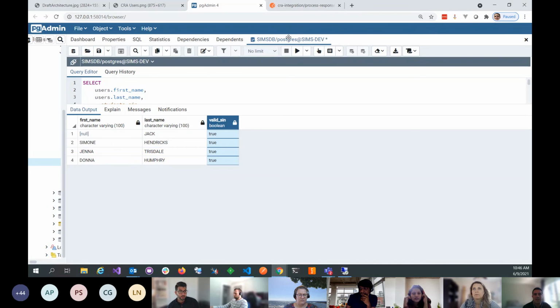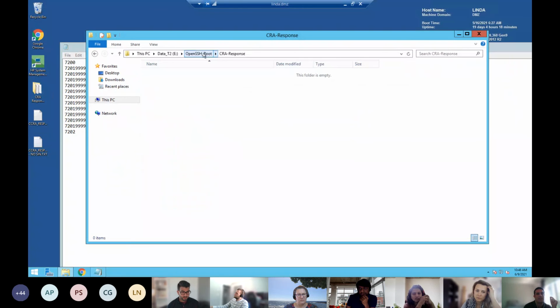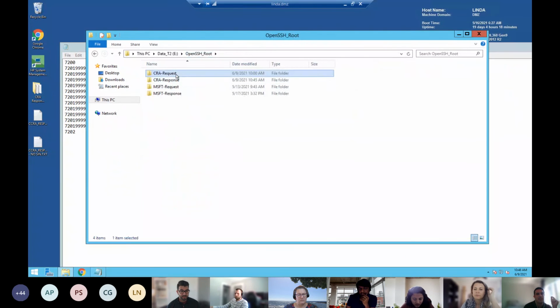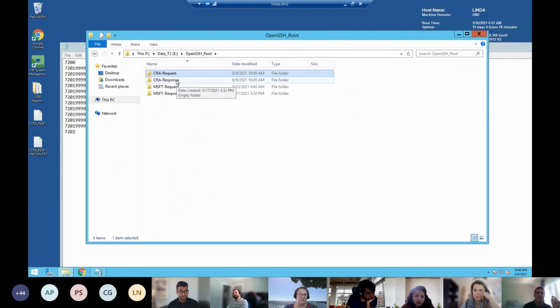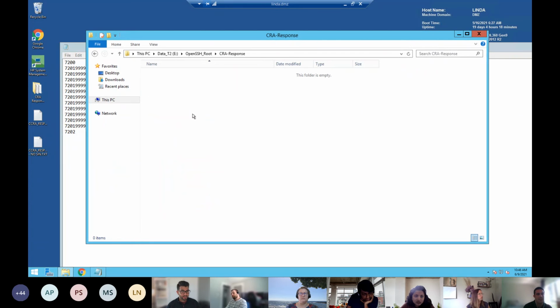So the process that I just clicked here happens on a scheduled basis. So every hour right now, there is a scheduler that's gonna create the file to send to CRA. So every hour, a file is gonna be generated here, like that. And every 15 minutes for now, we are gonna try to read the response. 15 minutes because it can happen anytime, and we would like to populate the status in our server as soon as possible.